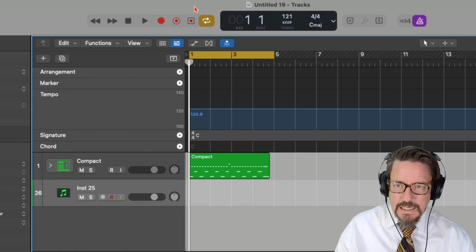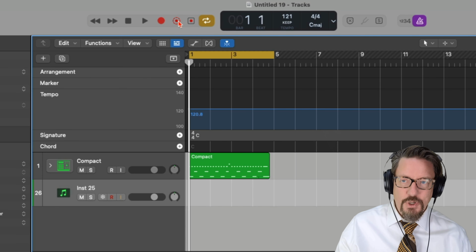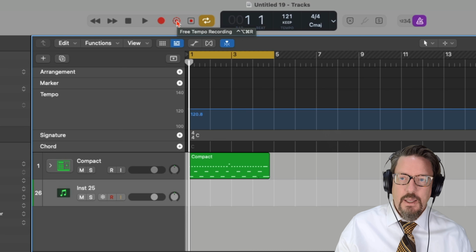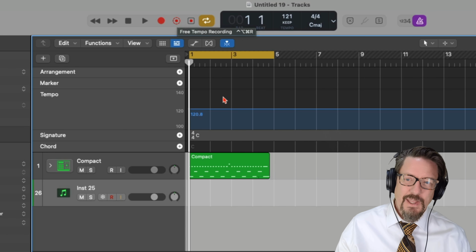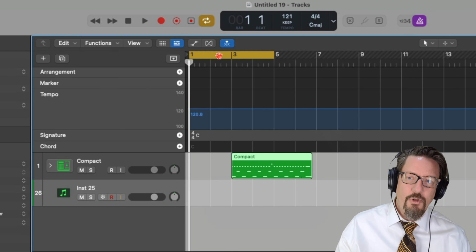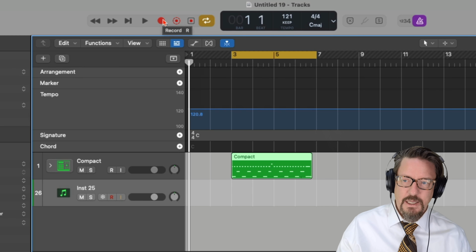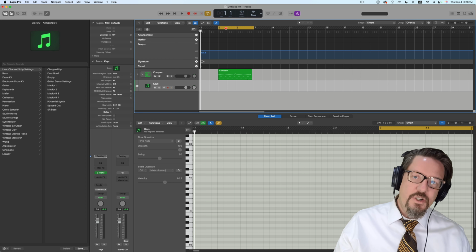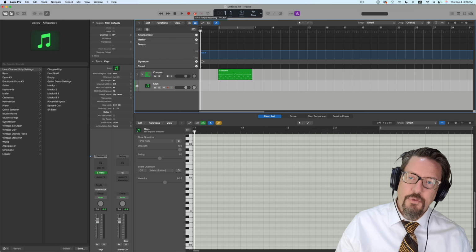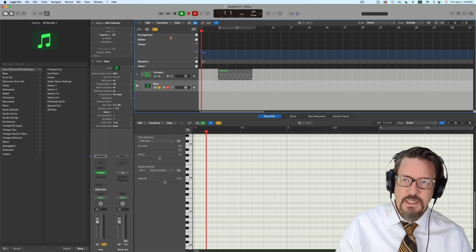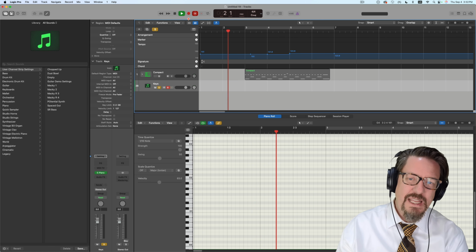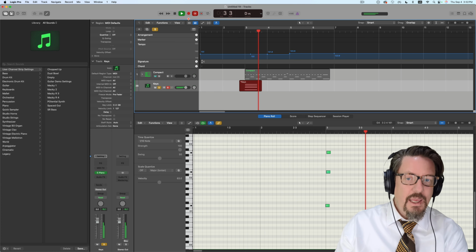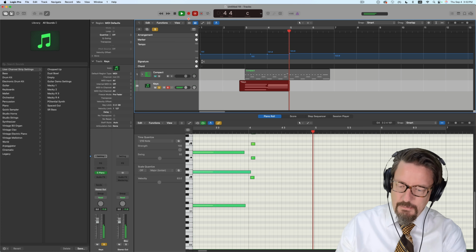But one nice thing about this is I can push the free tempo, and I think what I'm going to do is move everything over by 2 bars just so I'm not running up against the beginning of the project. I like having that little bit of space. So let's change the name of this track. Let's turn off the cycle record. We don't need that. Let's push the free tempo record button or use the key command. So we're going to do this. We're going to wait for the downbeat, although it won't play the sound. And I don't have to follow a tempo.